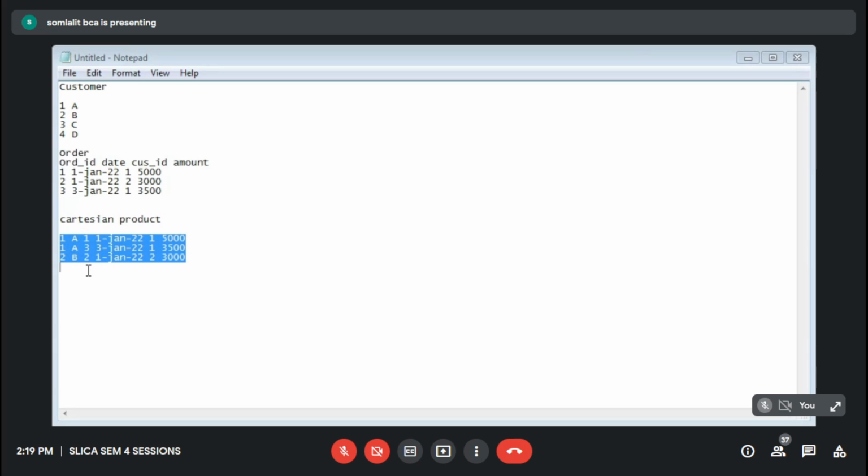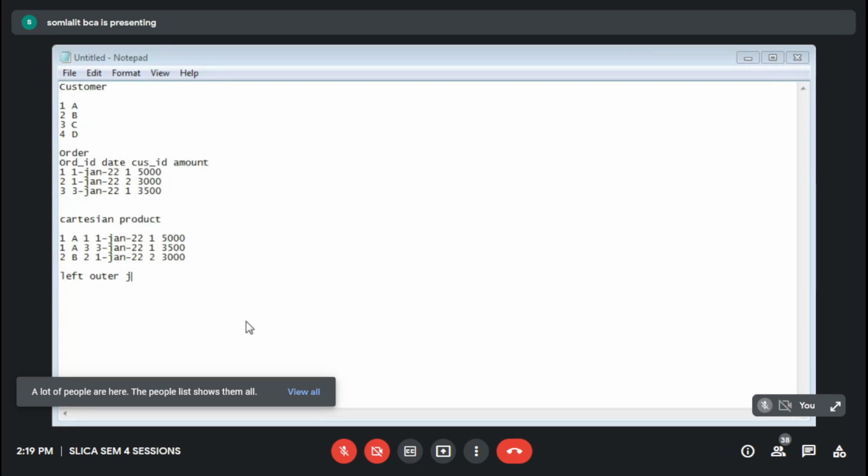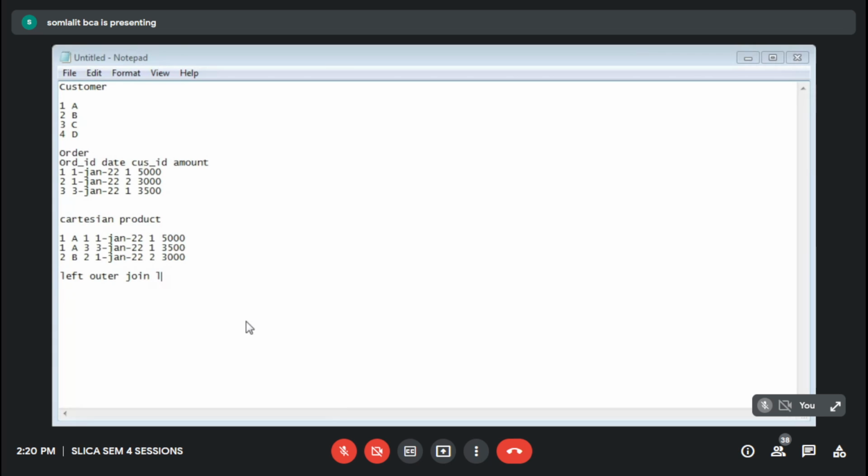हमारे joined data में हमें 3 और 4 दिख ही नहीं रहा है, right? Because this is equijoin. But if you do outer join, you can bring the records which are in customer but not in orders. That is known as left outer join. It will show you the records which are in the left table but not in right. And there is a right outer join that shows records which are in right table but not in left. That are known as outer join.